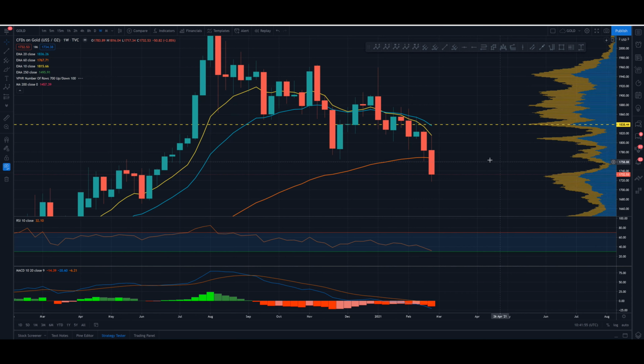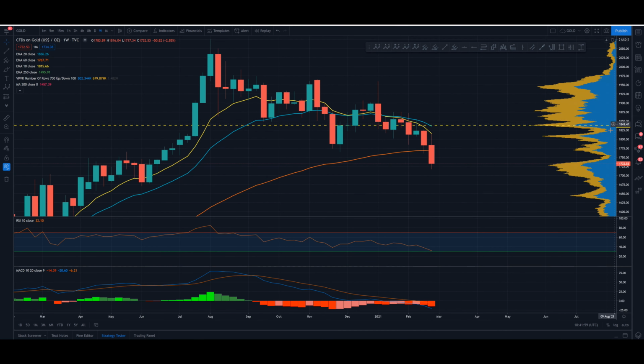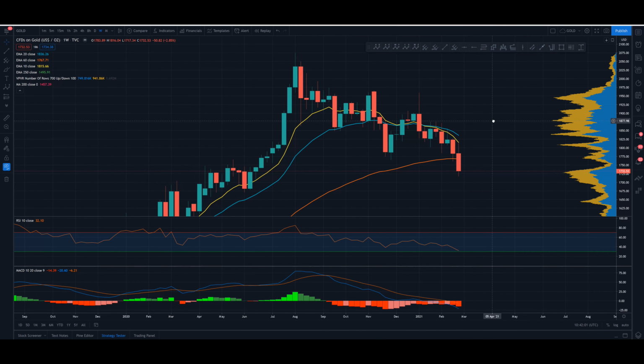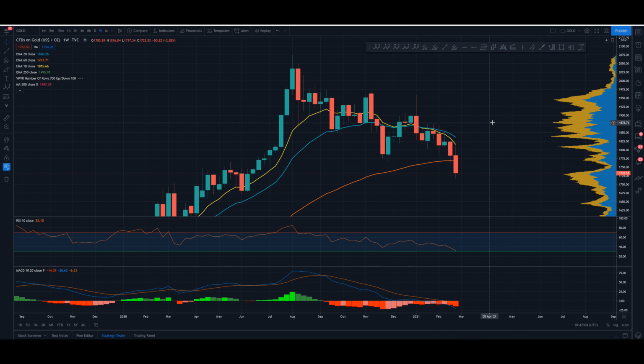We're getting very close to having the 10 and the 20 cross over the 60 with the price below it. Now that's bad. That's just going to be bad news. Well, it's not bad news if you're short. It's good news if you're short. And if you got in at the top here, well done. Keep riding it. You might well be right. So yeah, things are looking a bit bearish from a basic technical analysis point of view.